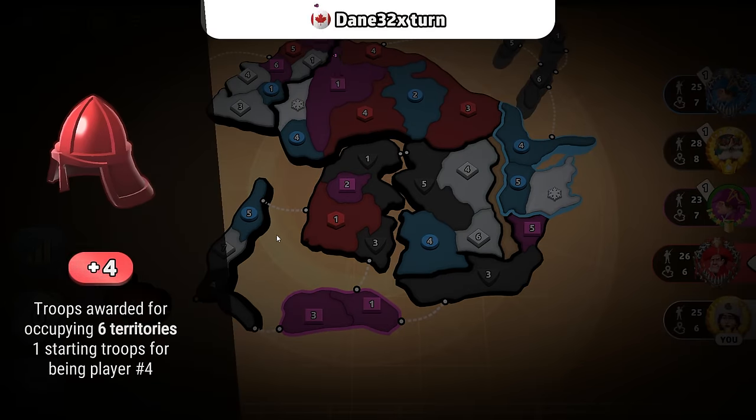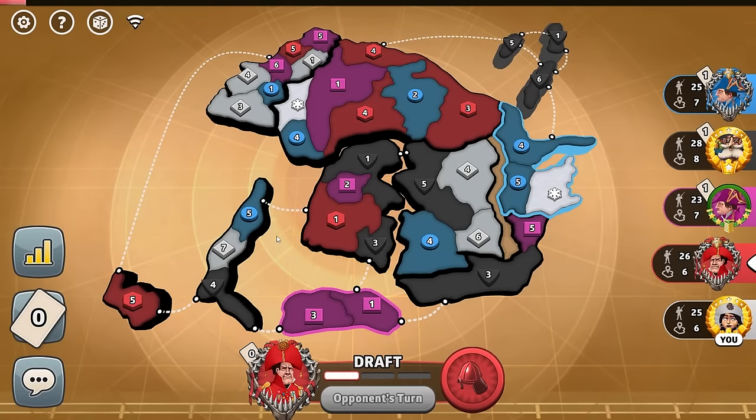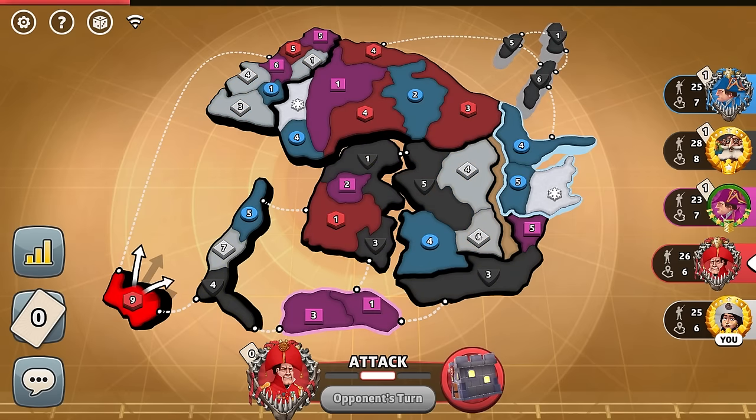My start is horrible. I've got nothing. This 7's not going to grab a bonus. This 7's not going to grab a bonus. This 10 over here, I mean, I guess I could try for the... I could go for this plus 1.